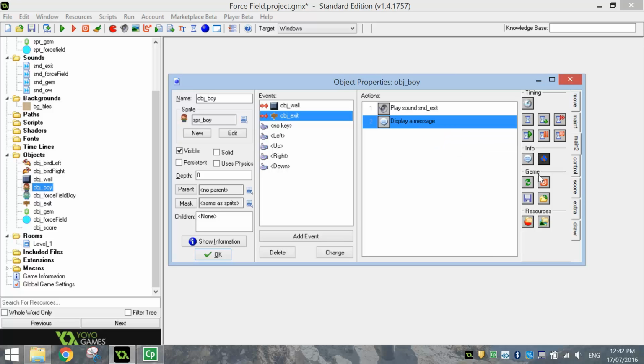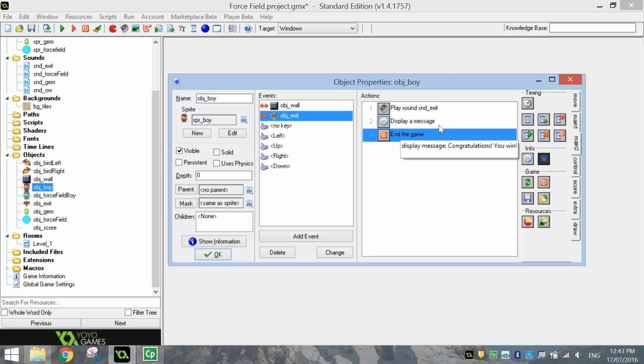And finally, still in the main 2 tab, that little red shutdown button there will end the game. As soon as they're finished, we might as well close the game. They probably won't want to play it again. Okay, so that's all good. Got the collision with the wall.